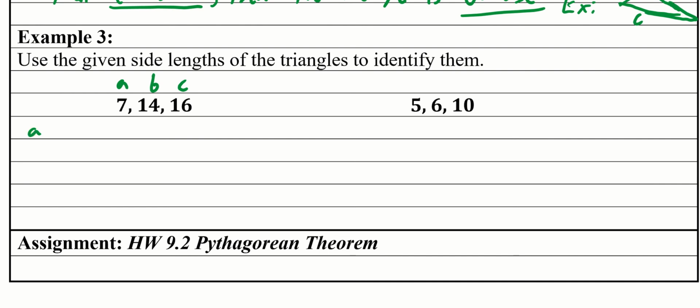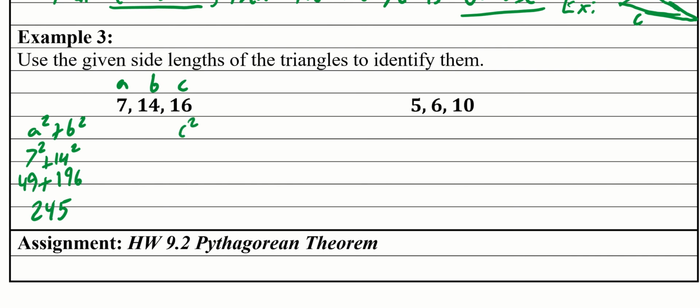So I'm going to start off with a squared plus b squared over here. So let's write this out. A, we said it's going to be 7, plus b, we said it's going to be 14. So I have 7 squared plus 14 squared. So 7 squared we know is 49. And then 14 squared, that's not going to be double that, but we can just type that into our calculator if we don't know. That's going to be 196. Okay, and then last one here, add those two together, and I believe this comes out to be 245 when I add those together. Okay, so I've got this here. That's a squared plus b squared.